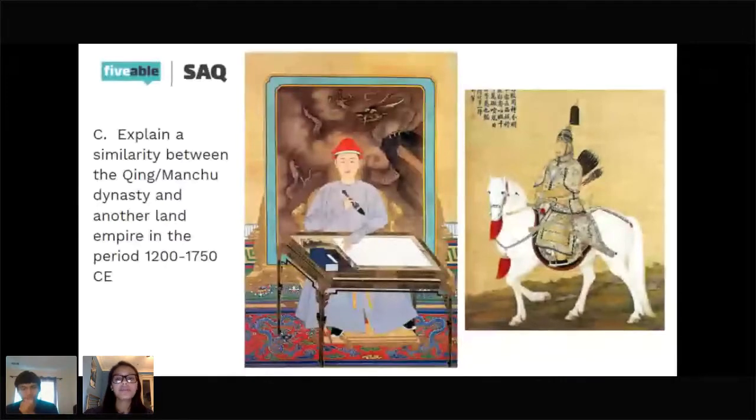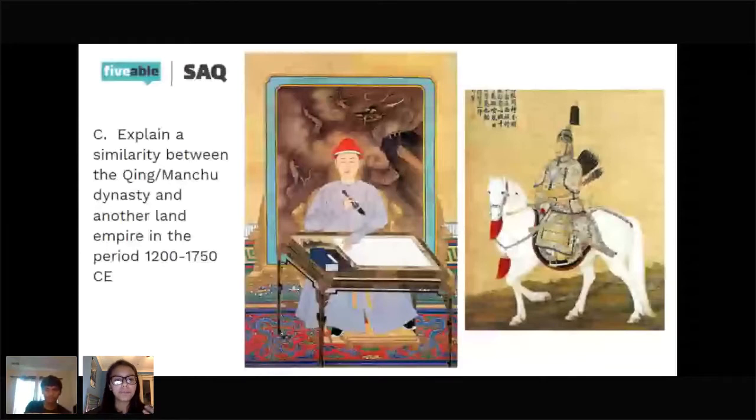So both of them wanted to show off their power. They both wanted to show how strong and legitimate the government was, and they did this through art and architecture, by making things. I'd use the Taj Mahal in my example for this one. Even though the Taj Mahal was meant to commemorate someone's death, it didn't need to be so grandiose, so symmetrically structured. It didn't need to be so detailed.